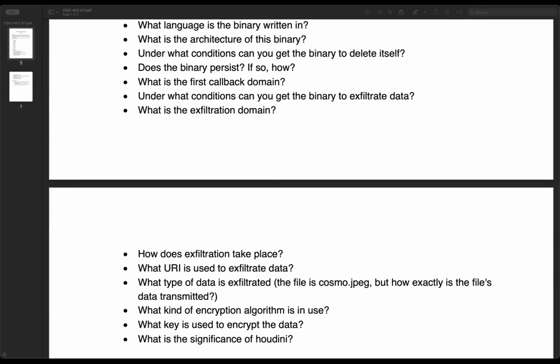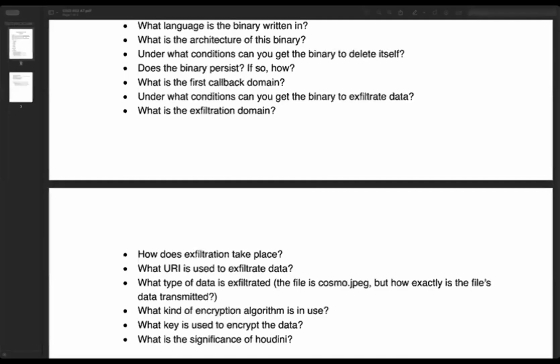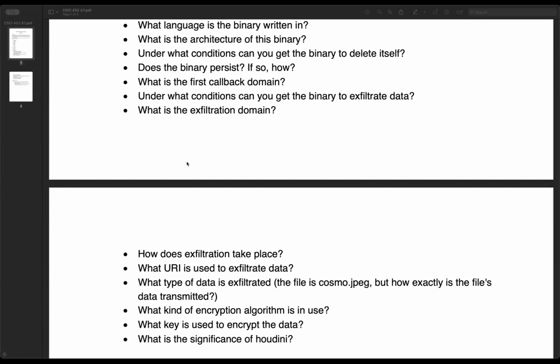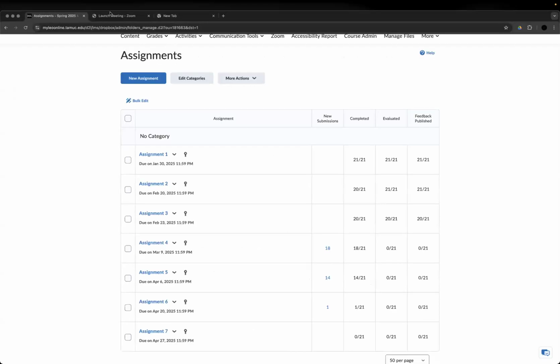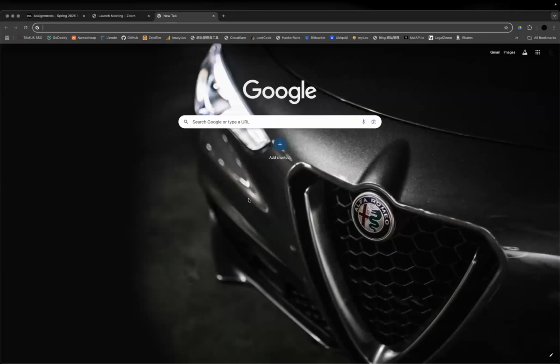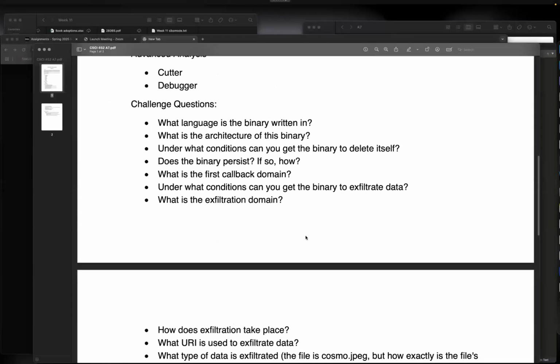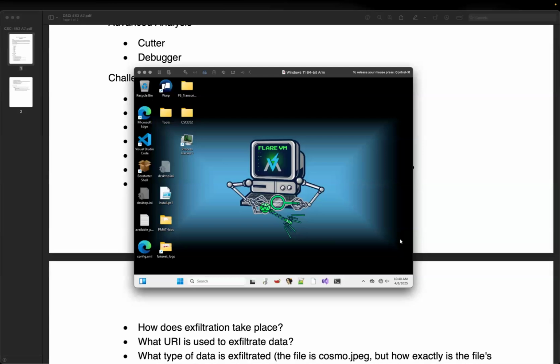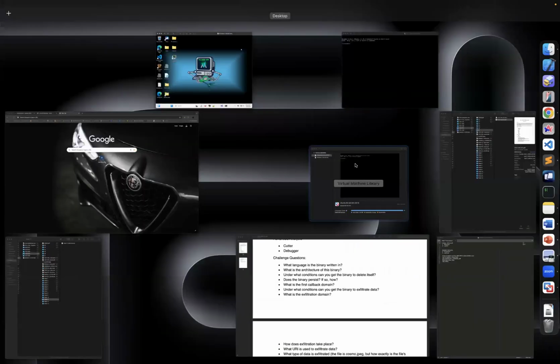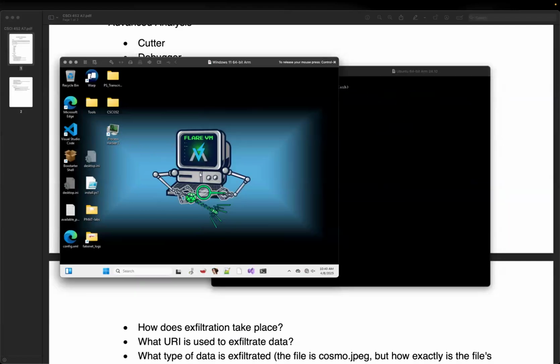Let me sign in. Let me share this part. Okay, so the assignment is already available, so you can download this PDF and look at the questions. And right here, I will show you the screenshot. I'm loading it.